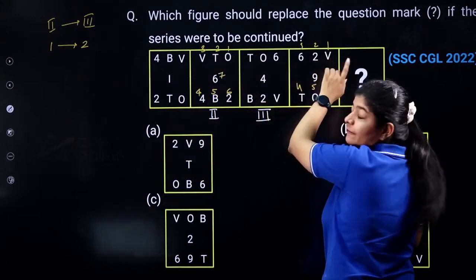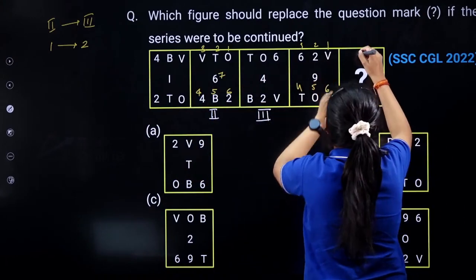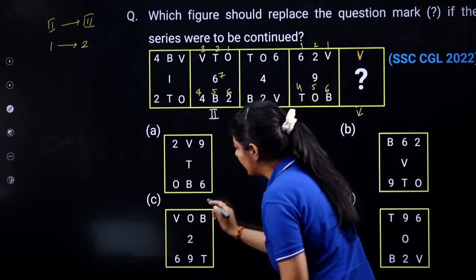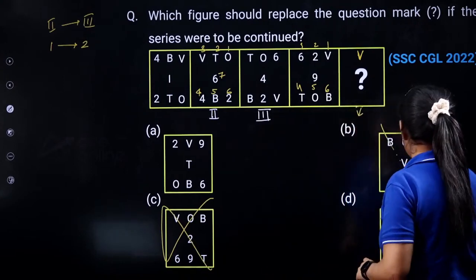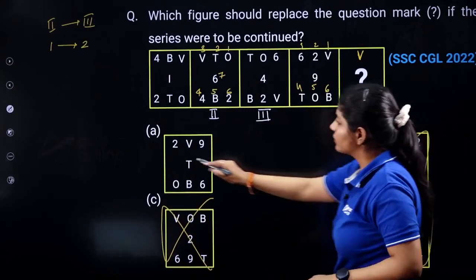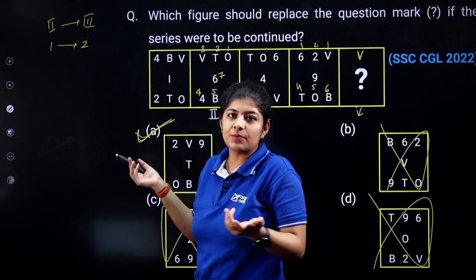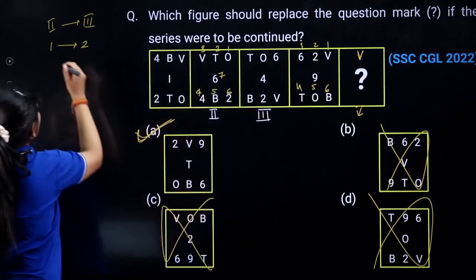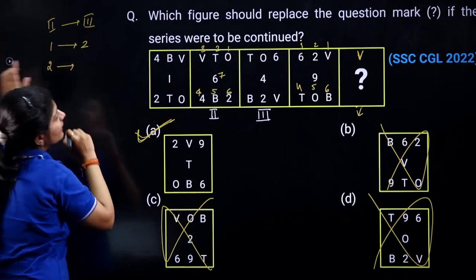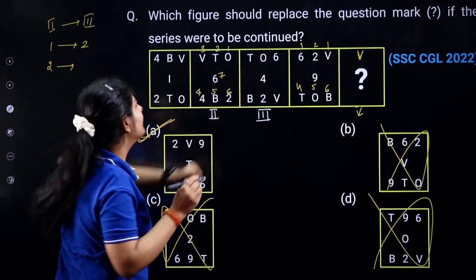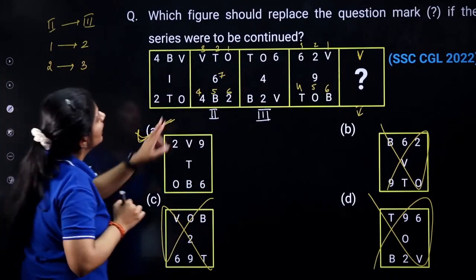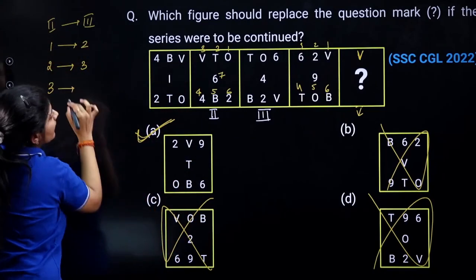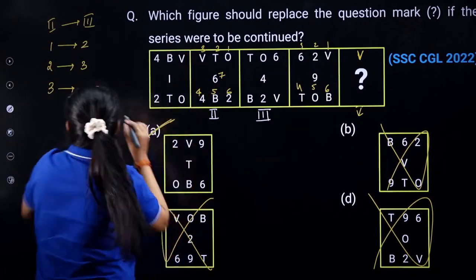Here I am having my first element as V. That means it shifted to this position. Do we have that? Yes. Do we have that? No. Do we have that? No. Do we have that? No. So basically the correct answer over here is option number A. But what we are going to do, we are going to analyze the whole thing. Now my second element, the second element shifted to third position. Okay. My third element shifted to sixth position.